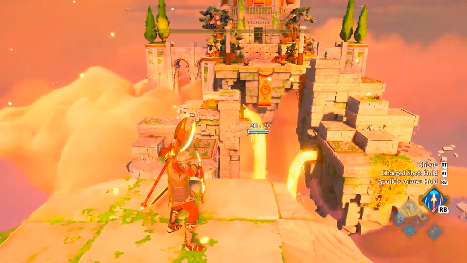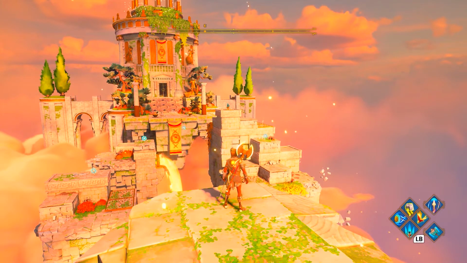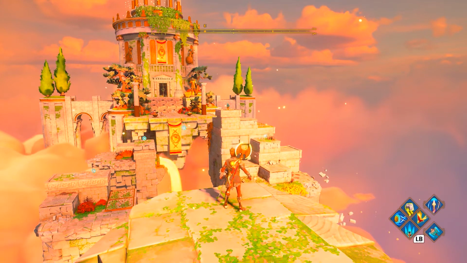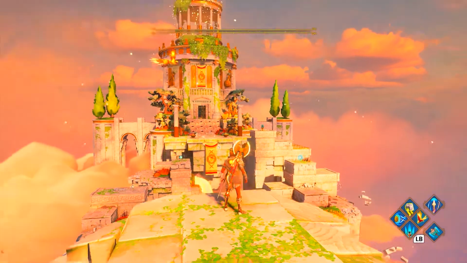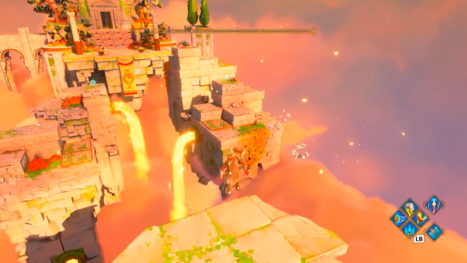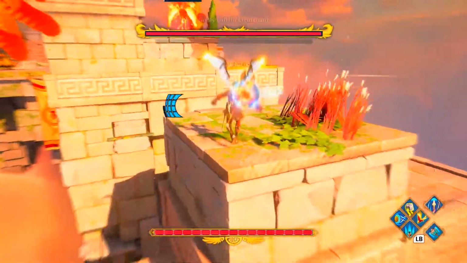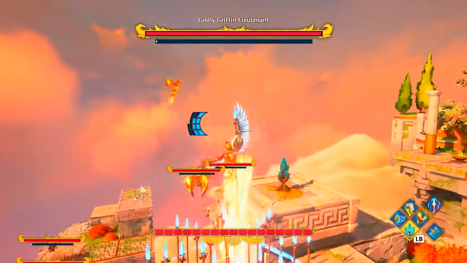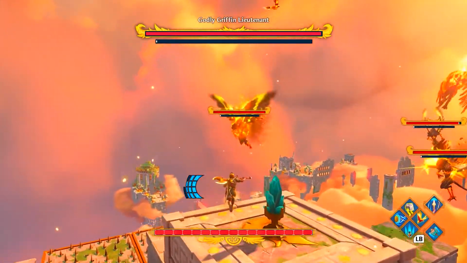So before you sprint over to this section, be aware, once you glide over there, a bunch of enemies will spawn in. You will get a griffin to spawn in along with a bunch of flying enemies, and you will have to defeat these in order to unlock the gate over there, which leads to the end. So keep that in mind. So let's jump straight over here, and as you can see, all the enemies have just spawned in. As you can see, there is the griffin, and now we just need to kill all these guys.